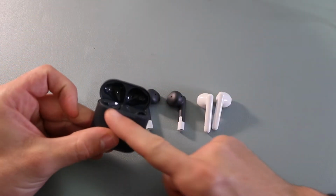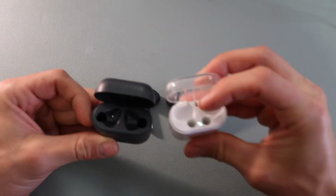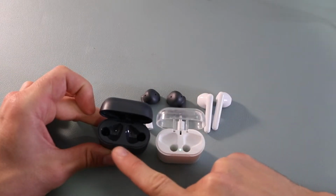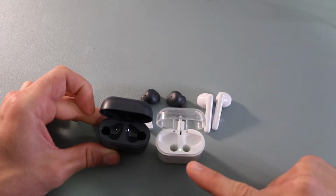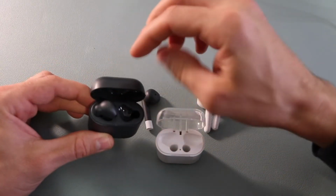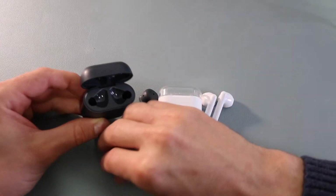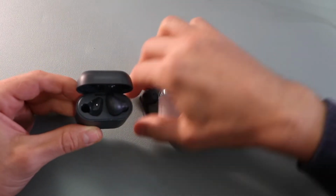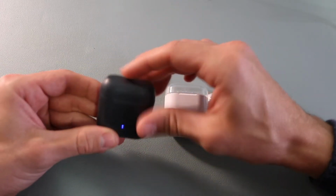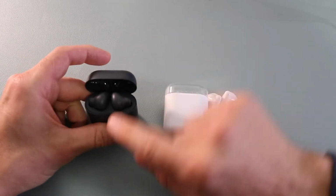But here's the case, the actual charging case. As you can see here, they changed the layout, so now the earphones are pointing inwards. So that's a little bit different. And the only other thing I'll say is that, from what I can tell, this may not have that light on the top, which is kind of strange that they changed that. Oh, so the light's here. They moved the light to the front of the case rather than on the top.